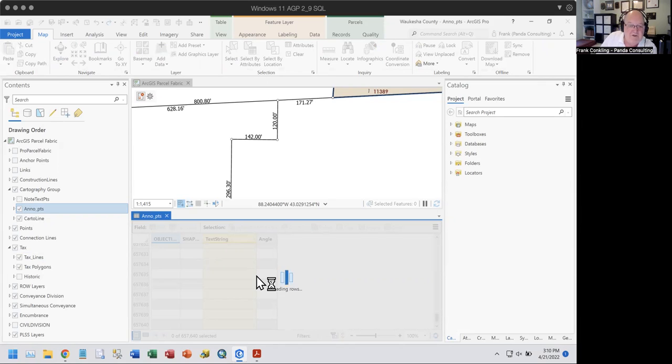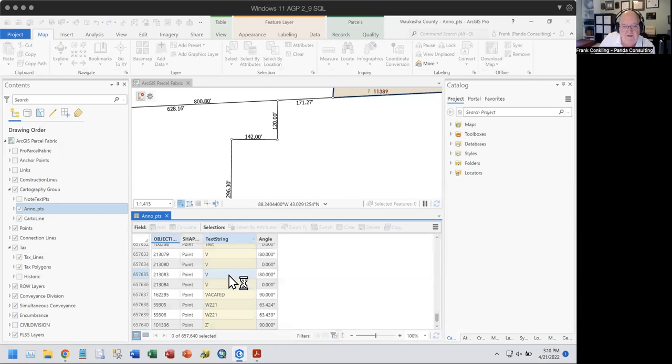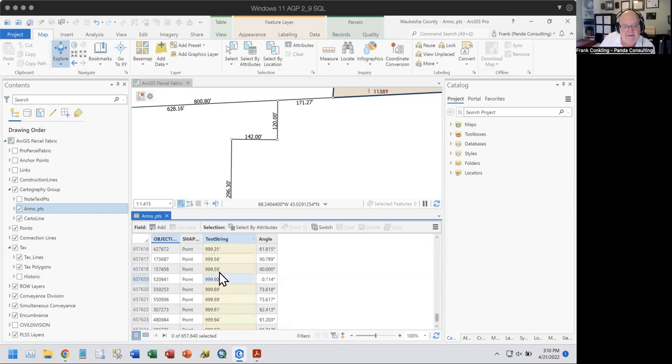And let's go ahead and get to some place where we can see some real values on here. And you can see there's all sorts of text in here, all sorts of dimensions in here. But when we migrate that annotation feature class over, what we do is we strip it down to two elements that we really are concerned with.